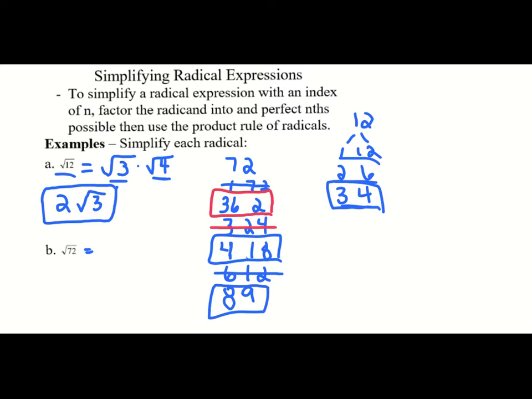If I did 4 and 18, I get 2 from 4. But then 18, I also know I could do 9 times 2, so I'd have to break it down a little bit more. And here, the square root of 9 is 3, but then I have to break down 8 because that's 4 times 2. So we're going to go with 36 times 2. So we have the square root of 36 times the square root of 2, and the square root of 36 is 6, and then we have our 2. Now, if you chose to break it down a little bit differently, that just means, like I said, you'd have to break down a number more than once.